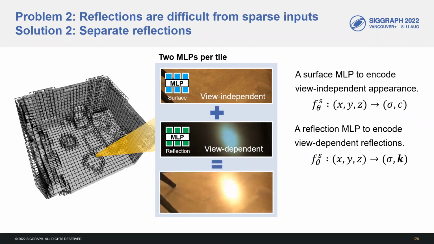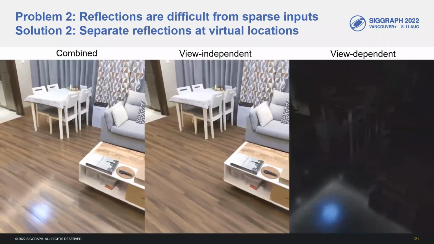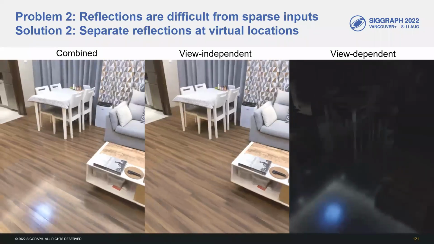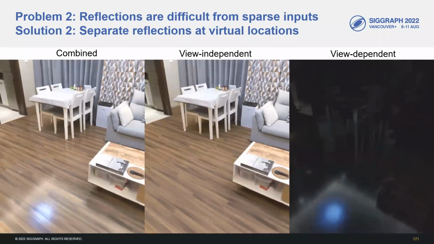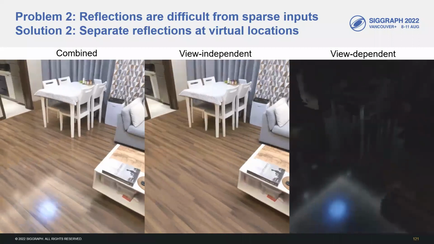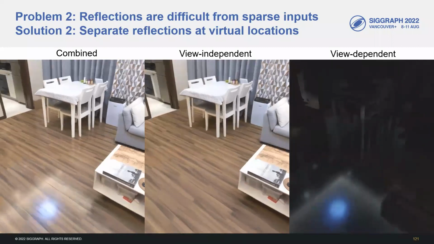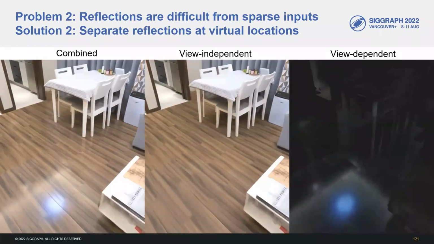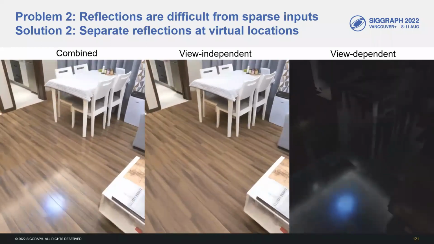Okay, I know I'm running a bit out of time, so I'll speed up a little bit. This is perhaps my favorite slide. On the left is the combined output. On the middle is just the view independent component, and on the right is just the view dependent component. So you see the bright highlight on here. You also see subtle things like the reflections of the table legs and chairs in the floor, which you wouldn't necessarily think were that important, but actually go quite a long way to make it look like a real place. This is fascinating.